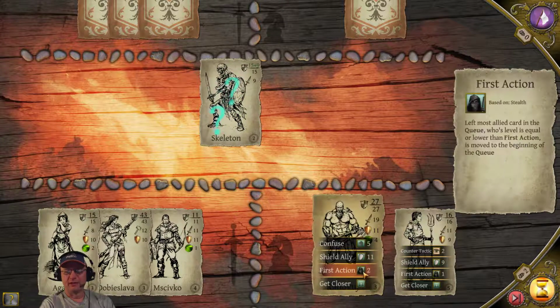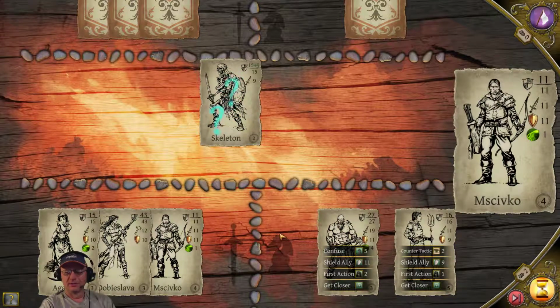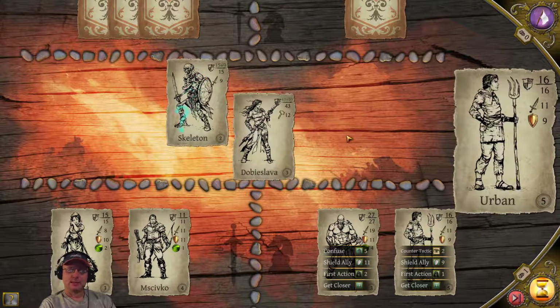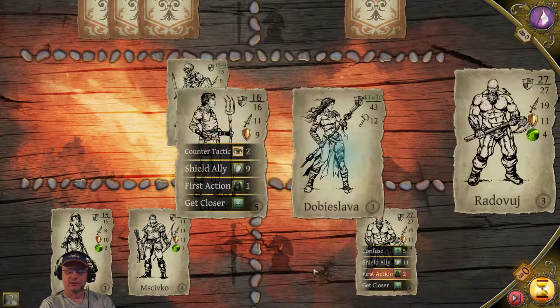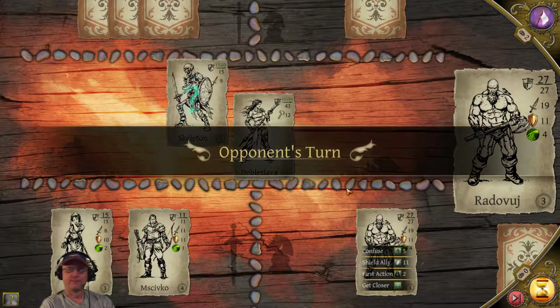It's just my abilities are too low to be able to put the first action on any of my current characters. So I think I'm still going with her, and we'll shield her. He's got the shield 11. I think we'll shield that way. I want to see what the rats look like. I forget their stats. Oh yeah, end turn.